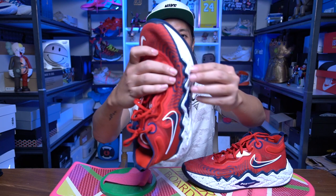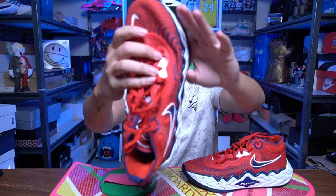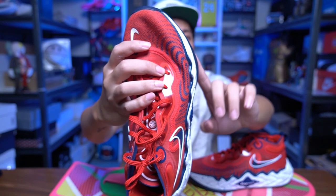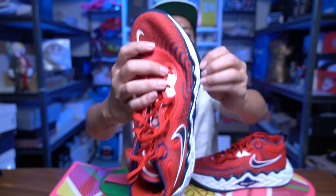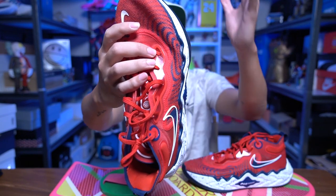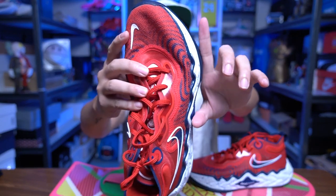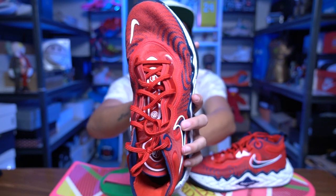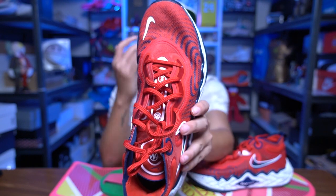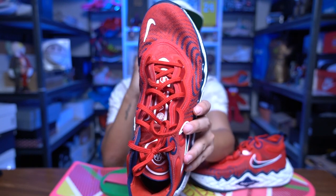Another thing that gives the GT Run extra support comes from the outsole. You can see the outsole protruding here as a lateral outrigger. It is very similar to the outriggers found in the Kobe 6 and the Kobe 5, and I am really, really digging those lateral outriggers on those sneakers. This lateral outrigger really gives extra stability to the sneaker. Even though the GT cut is not that wide in the forefoot, it still gives you a very nice stable ride.